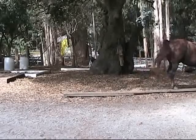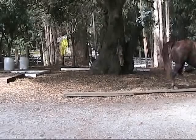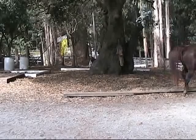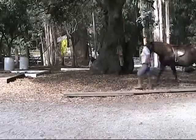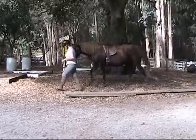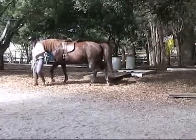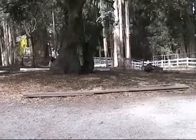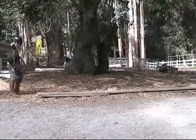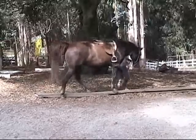Here. Right. Okay. One small step at a time. We got her almost all the way across. Gently, with reward, we removed the pressure and gave her reward. When she put her feet back on the balance beam, she will soon understand that that's what we're asking for. And we're going slowly.